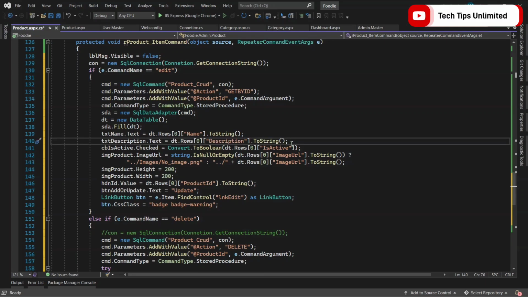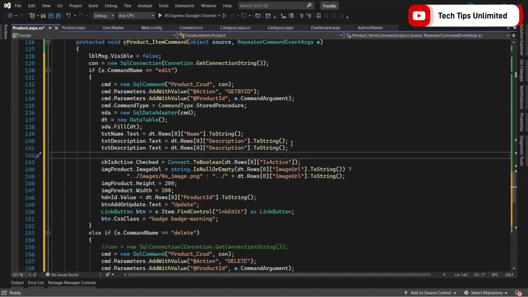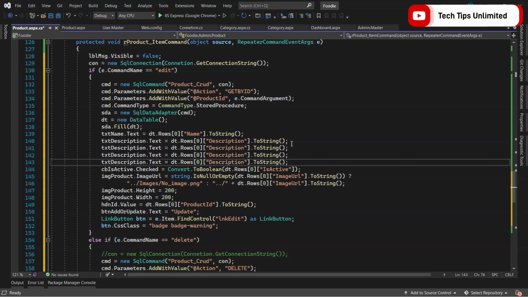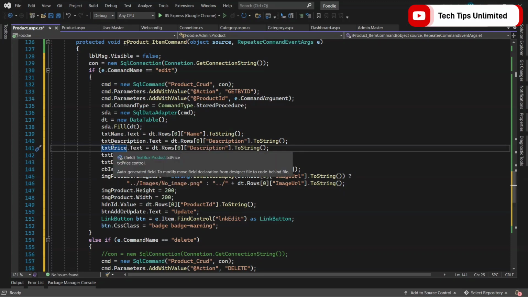Then after description, we need to take the price as well. So let's copy, paste. After the price, we want to display quantity, then category ID. So I pasted that. And after description, I want to take txt price first.